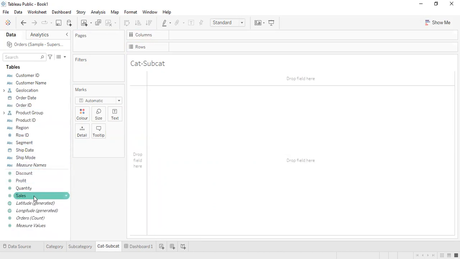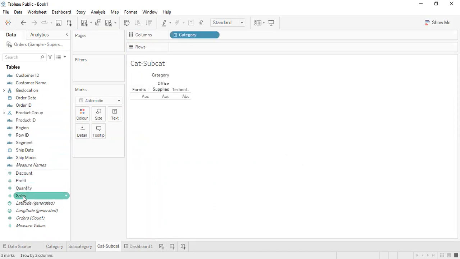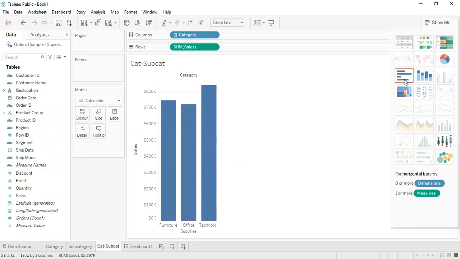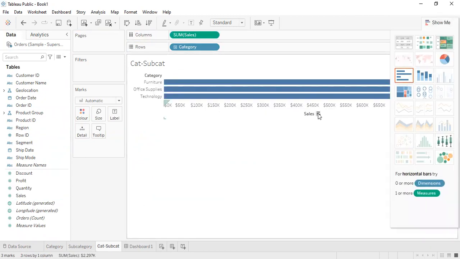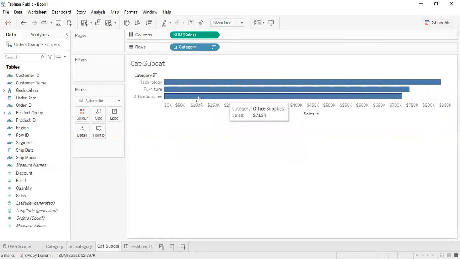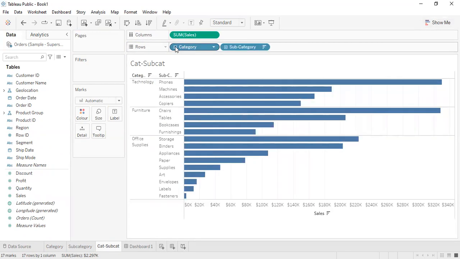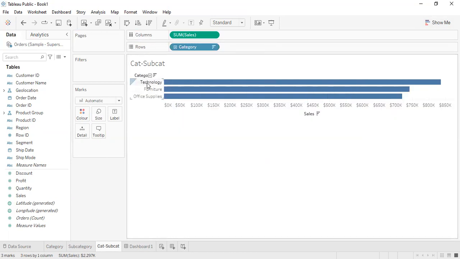Now, the other way of doing this kind of drill down was you take the product group and you take the sales. Let me make this horizontal, sort it by sales, and then we split like this. This is another way, but then again, let's say I want to just have technology.